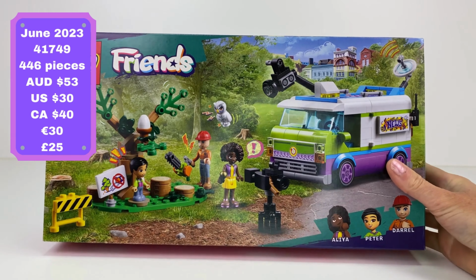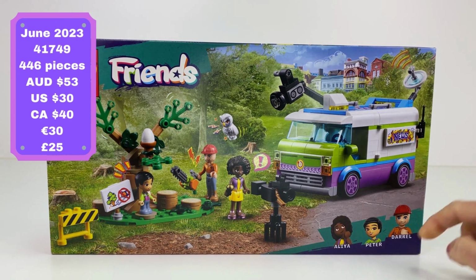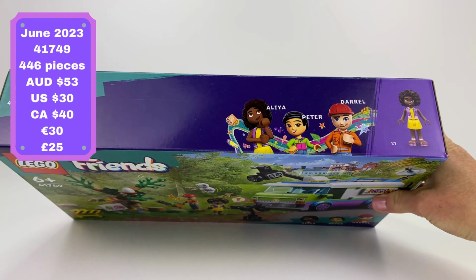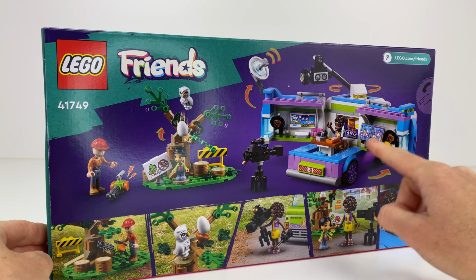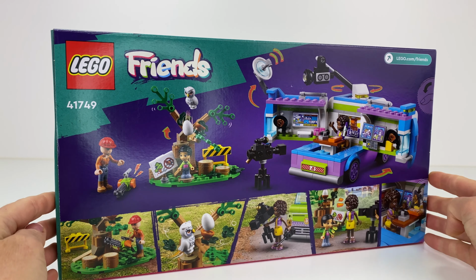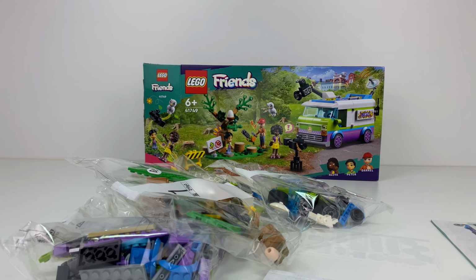Another great looking set here from LEGO Friends. This is the Newsroom van, came out in June this year. Three mini dolls, and I keep pointing to Daryl because we get another adult male mini doll, which I'm super looking forward to. So it looks like this van opens up and there's lots of stuff inside. We get a poor mama bird trying to protect her egg there. So let's see what we get.